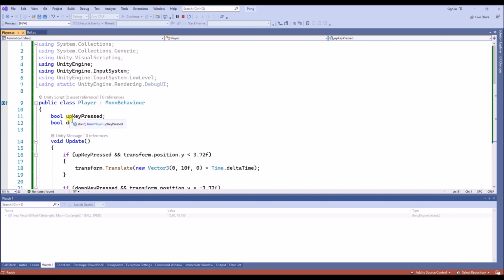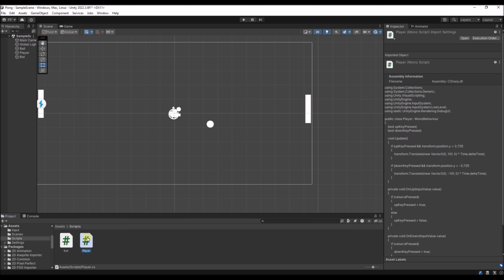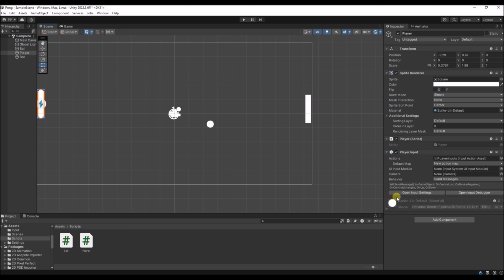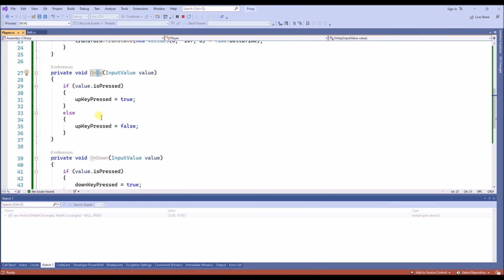Our player script will look like this. We got this OnUp and OnDown function. These are called automatically when the up key or down key is pressed, because we've mapped the player inputs to this paddle, and this name, exactly this name, will be called once the up key and down key is pressed.